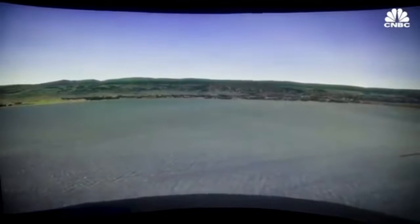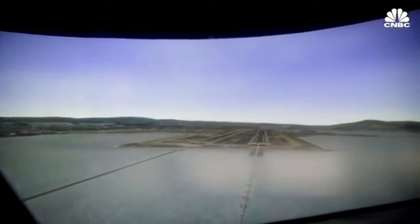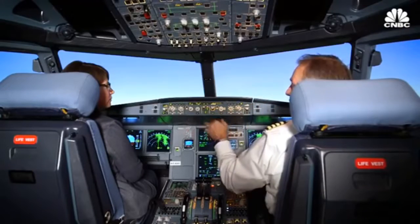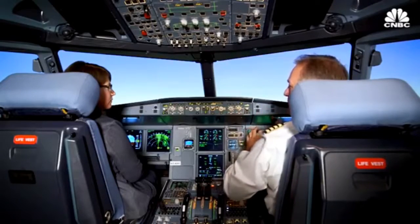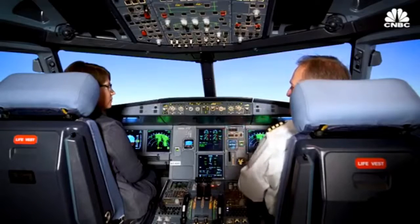How much of the time is the plane in autopilot? The majority of the time. Like what would be a situation where you wouldn't want to use it? Like approach and landing, sometimes you don't want to use it, or if air traffic control is giving you a lot of turns to get into a line for traffic for landings. The autopilot tends to be slow sometimes because it's very customer focused and oriented towards the smoothest ride.